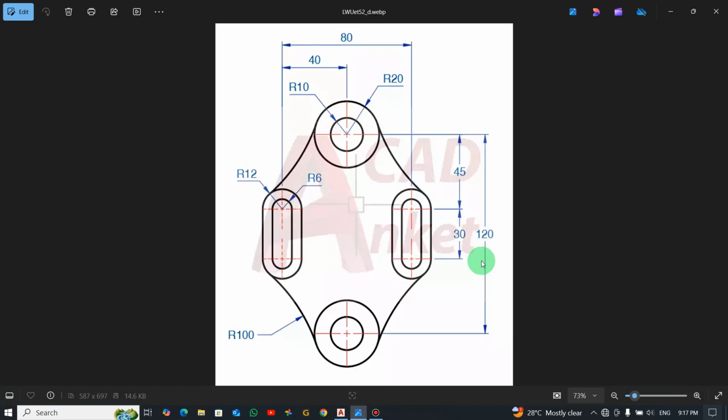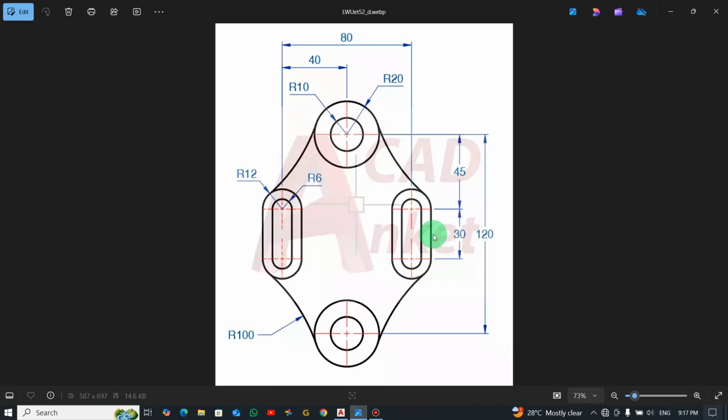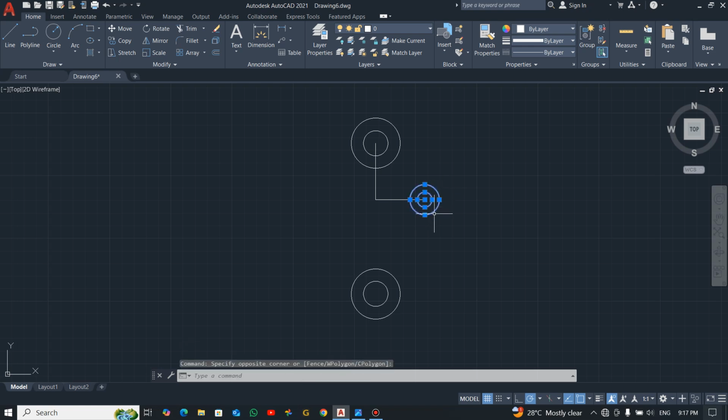Now I'll press escape. Now you can, the slot is a circle. Okay, so we have a radius of 6 inner and then 12 outer. So just pick a circle, click here, radius of 6, enter, press enter again to activate the circle command, then 12. Okay, now the distance between the two, like the distance between the slot is 30, so I'll copy this one and then move from the center and go down 30.